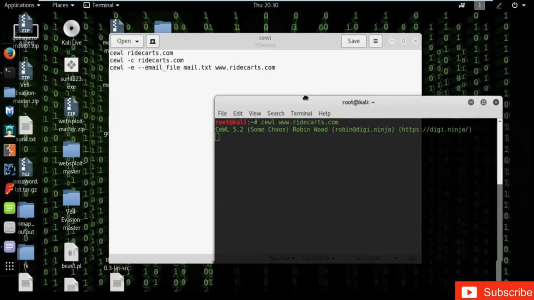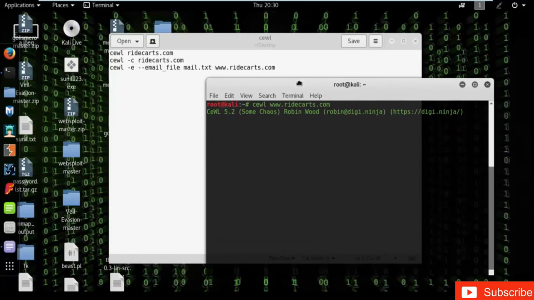Now maybe it will take time if the website is big or has a large number of words. But if a website is small, then it won't take more than 20 to 30 seconds to find the result for us. If a website is big, with 300, 400 pages, then it will take some time to count the words inside that website using the Cewl tool. As you can see, it is in processing mode, and after some seconds, it will find the number of words in the particular website.